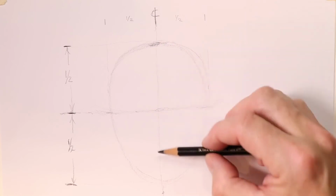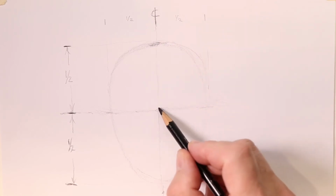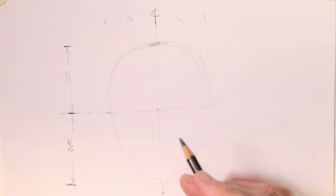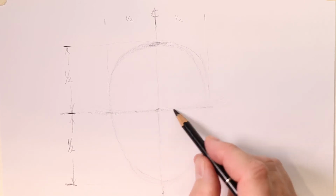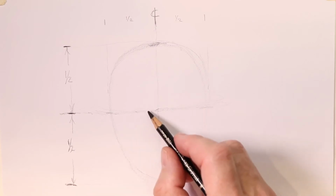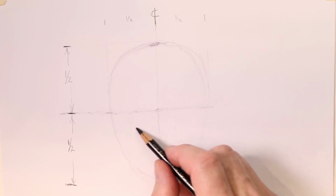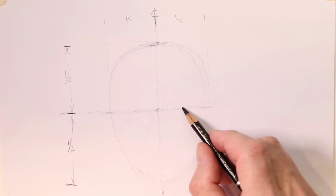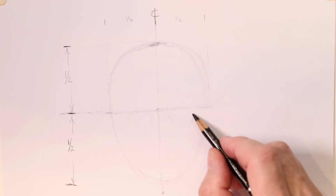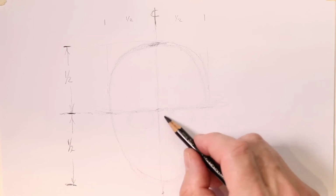So this is the center, and this is where the bridge of the nose would be. Now, when we draw in our eyes and eye sockets, if we think of a pair of glasses, it works really well. I learned it this way, and it's the best way I've seen. We make one lens of the eyeglass, and two lenses here, maybe a pair of round or rectangular glasses.